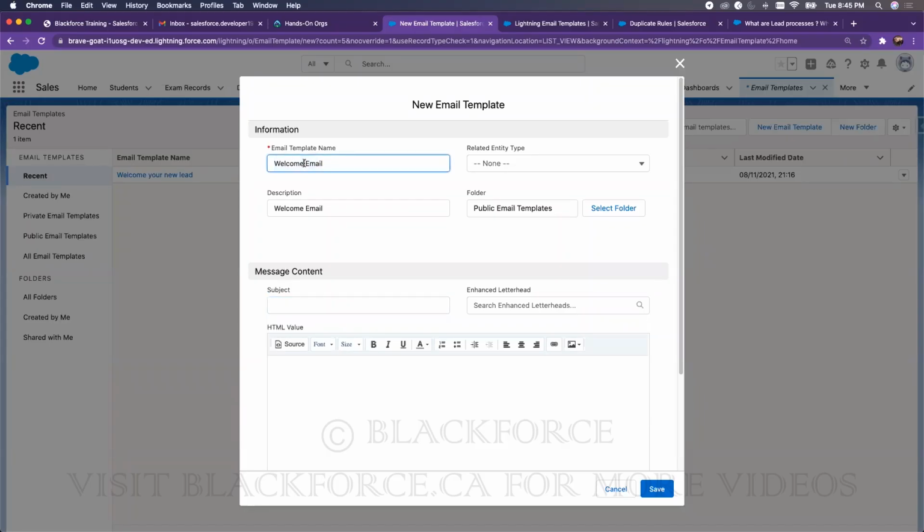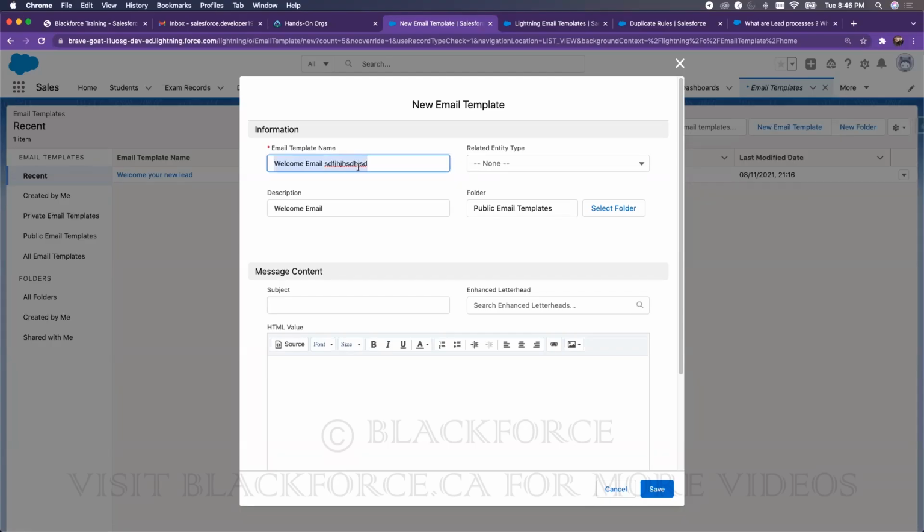So if the BA is saying the template name will be called welcome email, then the developer will query where email template is welcome email. But if you just randomly put anything here, the developer might not be able to retrieve this email. So always make sure that you use the convention, right?